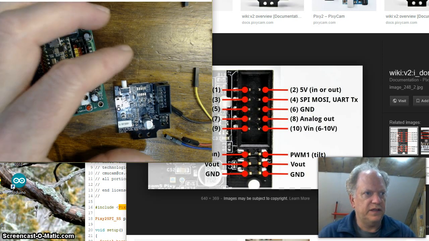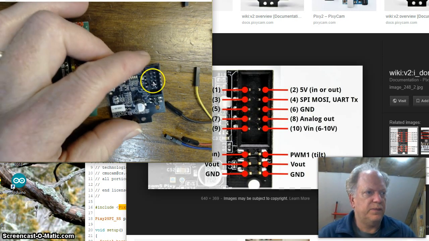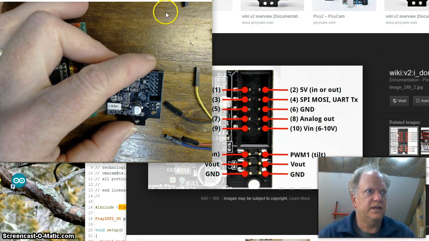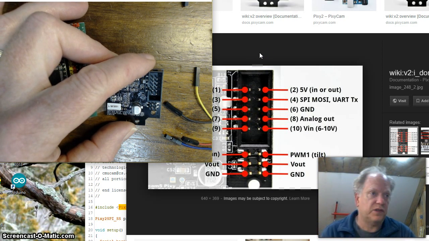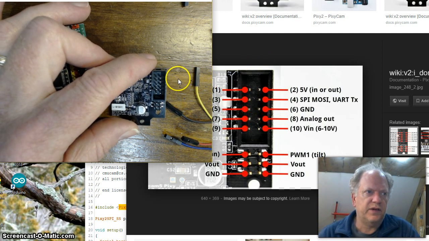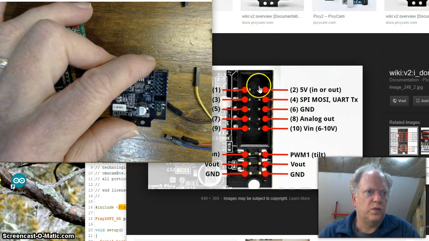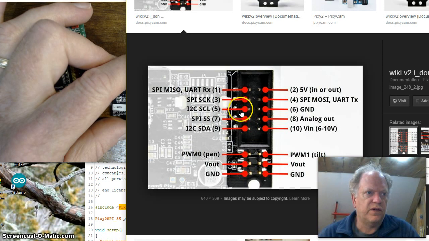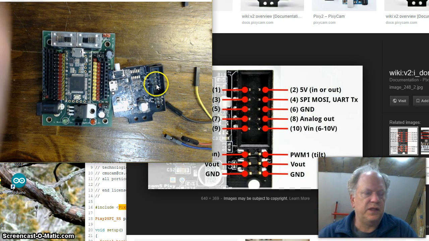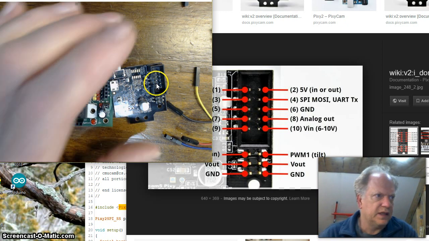Okay, there we go. Now we can see the pins here corresponding, and we can find out what they're labeled as. But what's important to realize, especially when you follow my diagram, is the numbering sequence. They go 1, 2, 3, 4, 5, 6 across this way. So this is going to be pin 1, pin 2, pin 3, pin 4, pin 5, pin 6, all right? We're going to be hooking this guy up to the SPI port on the Teensy.